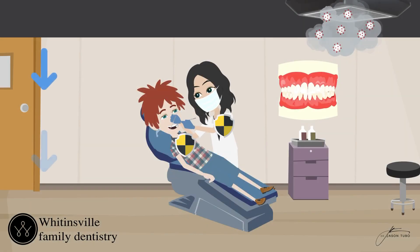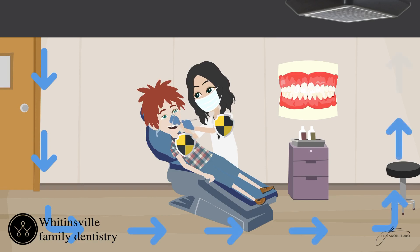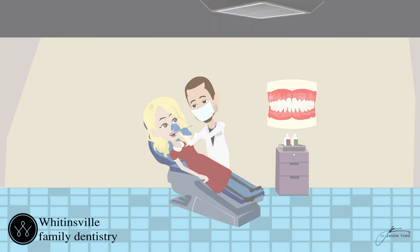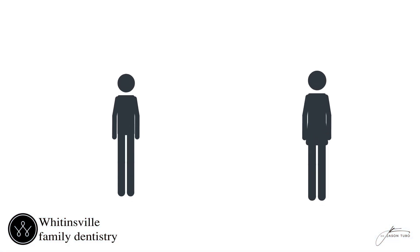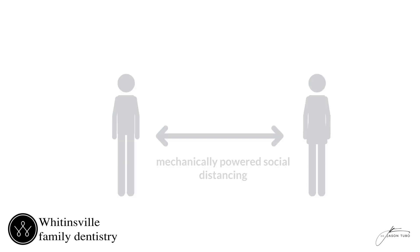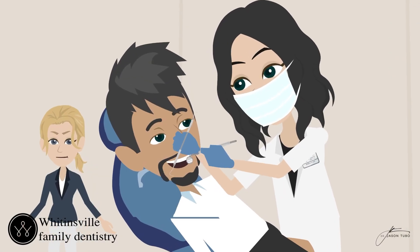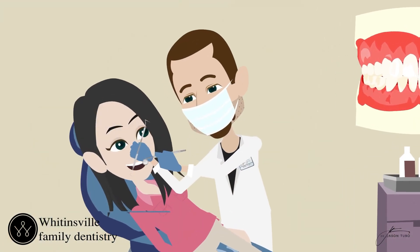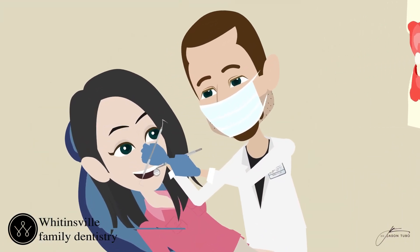What's more is that this system actually helps protect the dental team as well, by creating directional airflow away from the people in the room. Air is continuously withdrawn away from where we are working. You can think of this like mechanically powered social distancing. Even though we may be working as close as 18 inches from each other, the airflow moving up and away creates the same effect as being much farther apart.